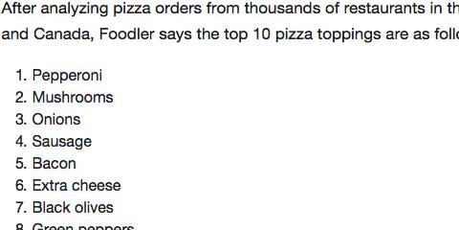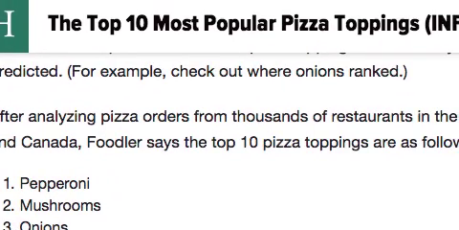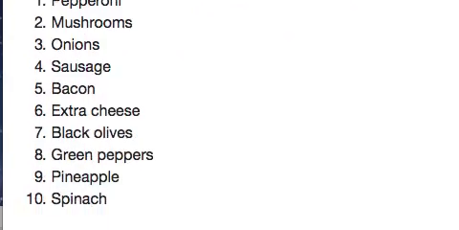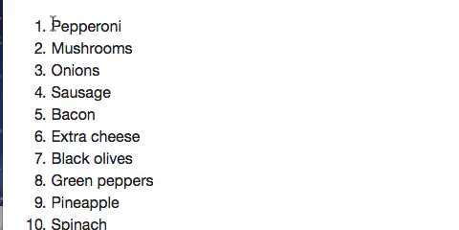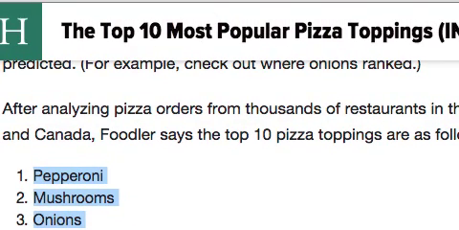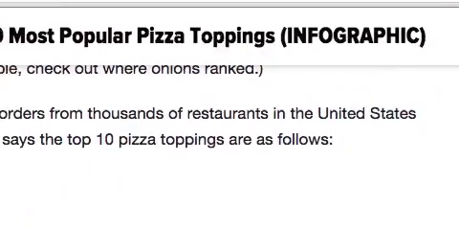I did a little research here for the most popular pizza toppings, and I found this article that actually shows me a list of the pizza toppings. Now, if I just highlight the list, you see how it's not picking up the numbers? The numbers are not actually part of the text there. They are bullets for a list here. So what I can do is copy this list, Command C to copy, and it has top 10 pop it. So that's a perfect number for my project here.